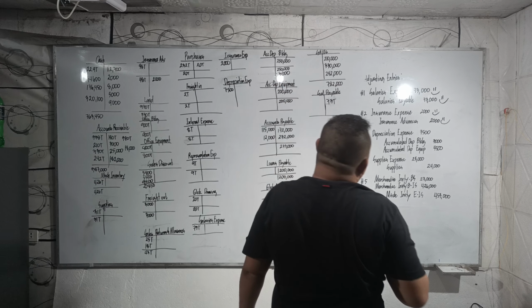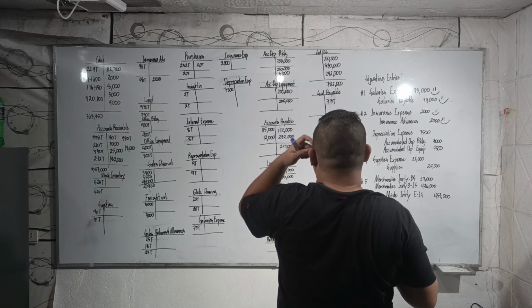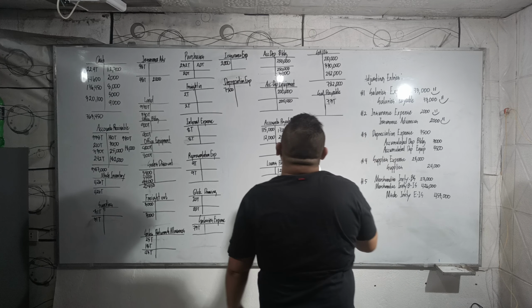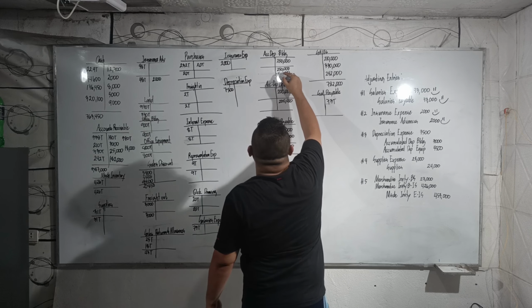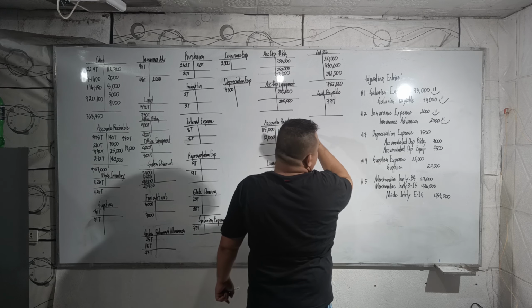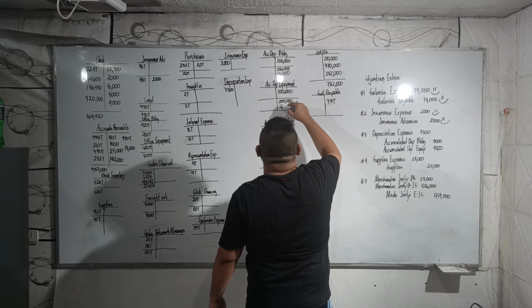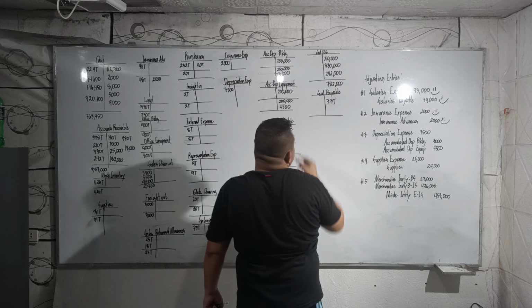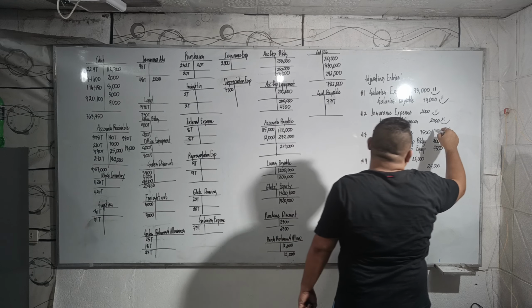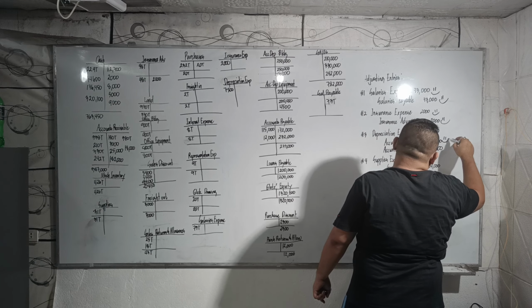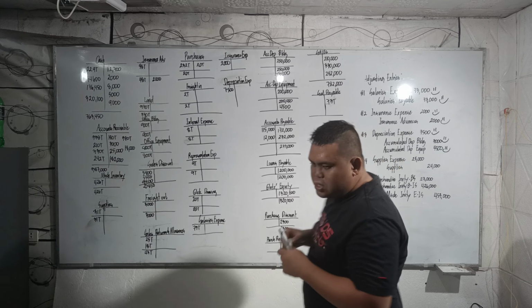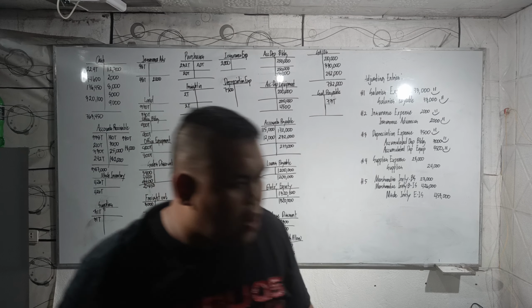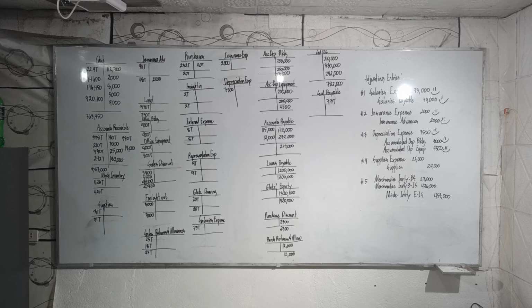And then we have accumulated depreciation equipment. We have a previous balance of 200,000. Let's make this clear. It's 3,000, and we have 4,500 here. So meaning, this has already been posted. Actually, step 7 is just like that. And then afterwards, we're going to get the adjusted totals after the adjustments.